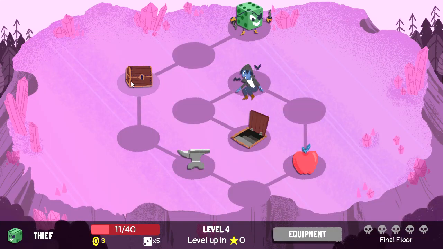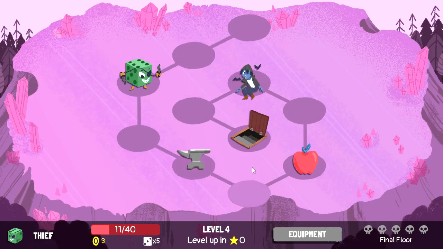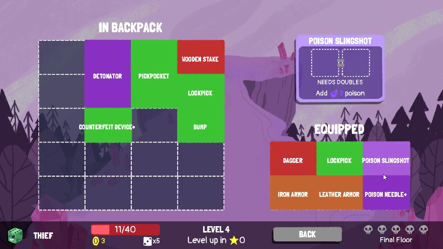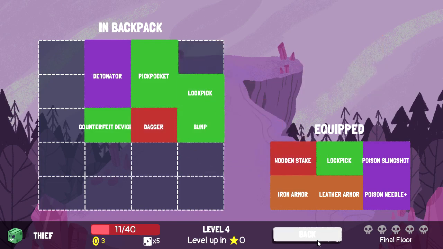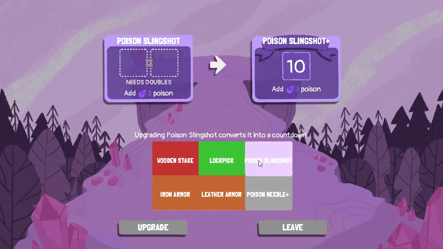I don't think you do. As good as Detonator appears to be, we have to take Wooden Stake. Oh, that's a big no from me, man. That sucks a lot. Do you rely on poison? Let's go for it. This is the stupidest decision I will ever make. Wooden Stake becomes way better. But right now, this is the thing that we pour our high numbers into, so I don't think you do that.